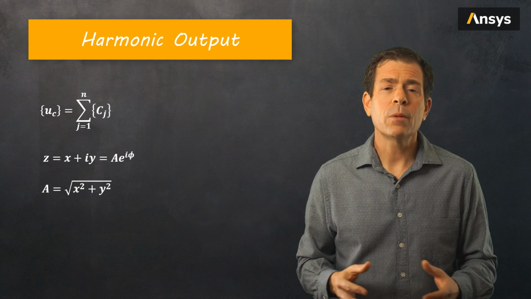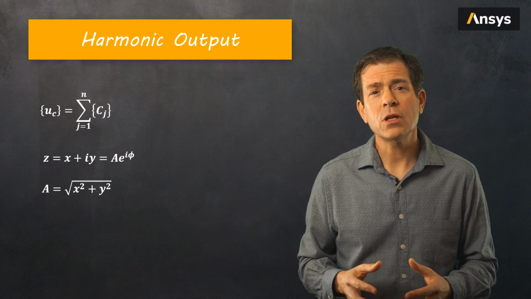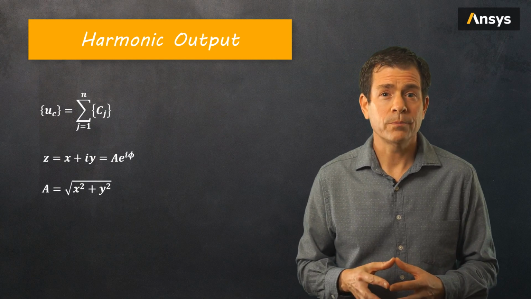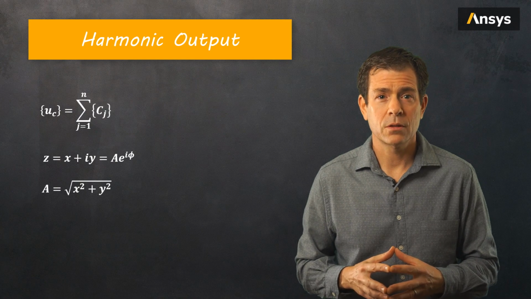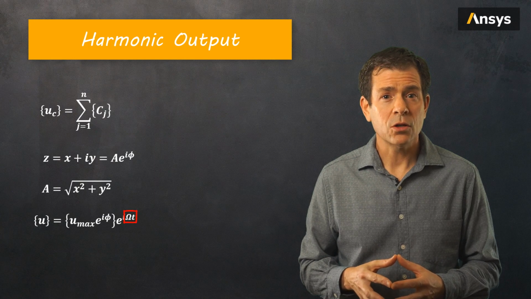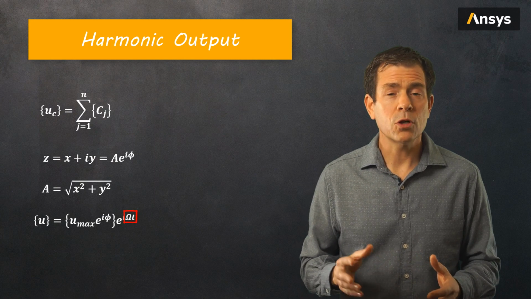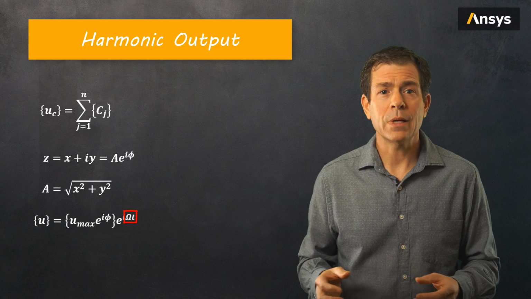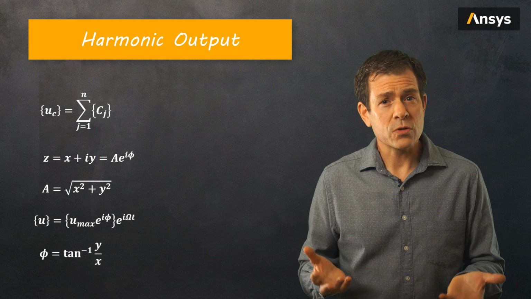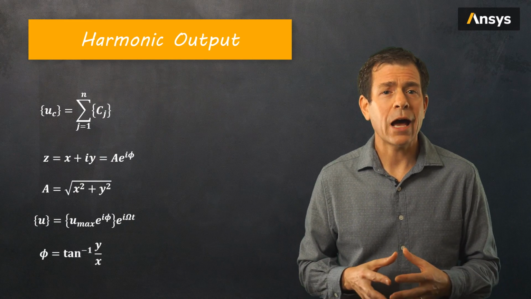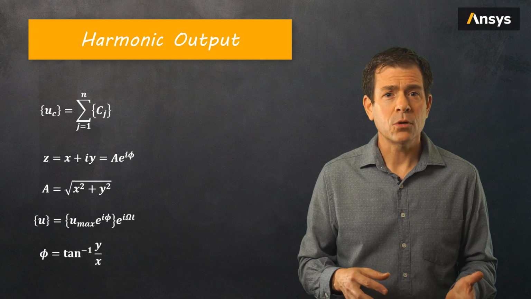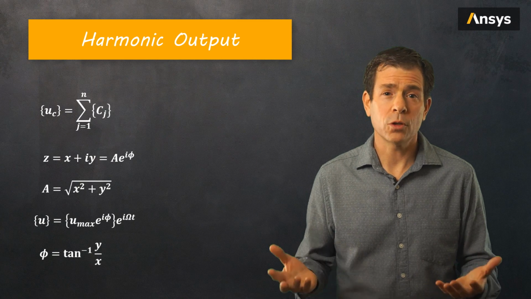In one way, the real and imaginary can be thought of as the portion of the amplitude at a given time based on the angle as we saw in the phasor plot during the discussion on complex notation. As we march along in time, the quantity omega t is changing, resulting in different values of real cosine omega t and imaginary sine omega t. These are the components of the displacement. The phase angle result will allow us to determine how much the output, such as displacement, velocity, or acceleration, will lead or lag the input, or if it is in sync with the input or other loads.